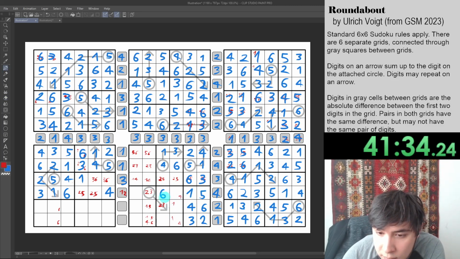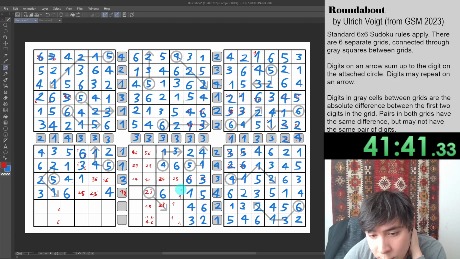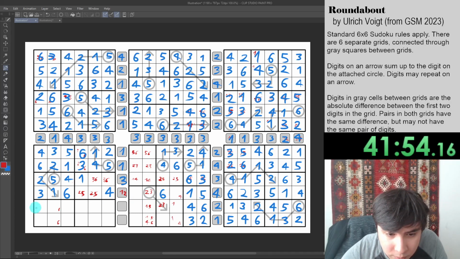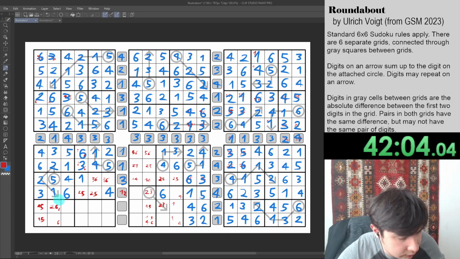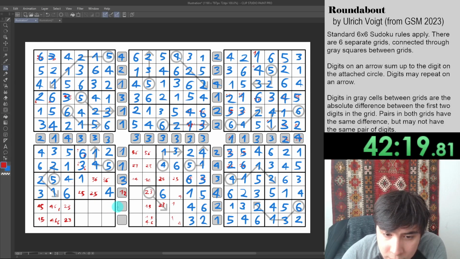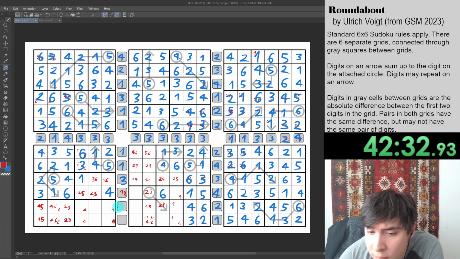And that's not going to do much. So it's a 2, 3, 4 remaining in this row. Don't really know if there's too much there. What can we say about the left-hand side? We can get our pairs of 1, 5, 2, 6, 4, 6, and 2, 3. Other than that, I guess 4 has candidates over here, and 1 is definitely in one of these 2 spots. That's not a lot to work off of.